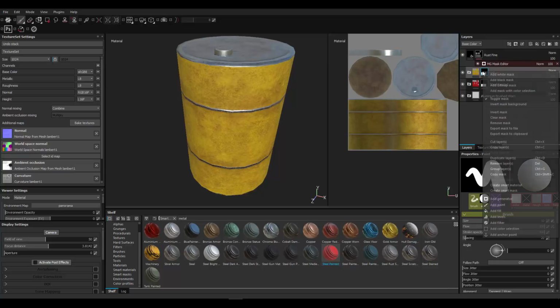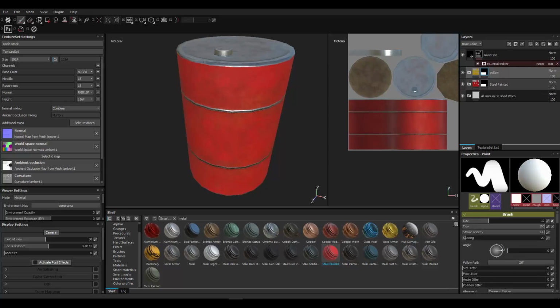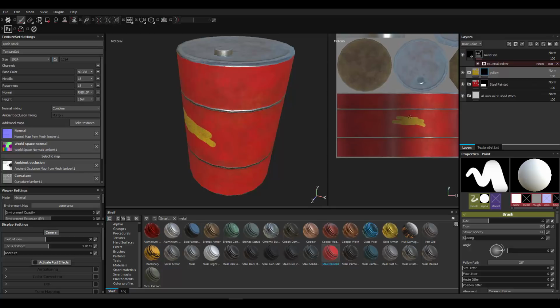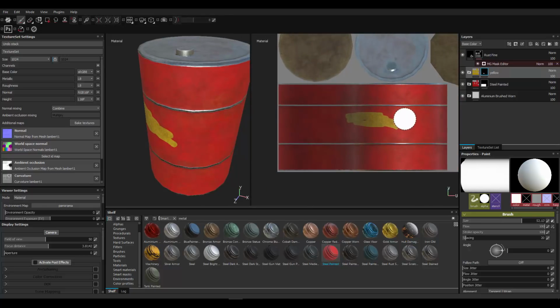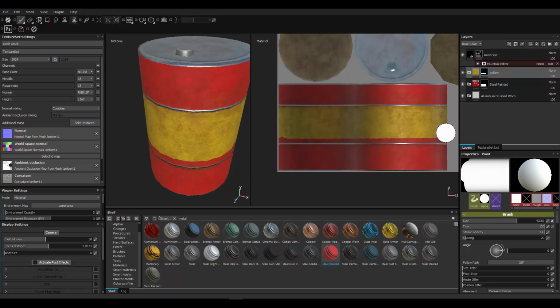And for this one, I'm going to do a black mask, and then just paint this guy in here. Okay, so now that's looking good.